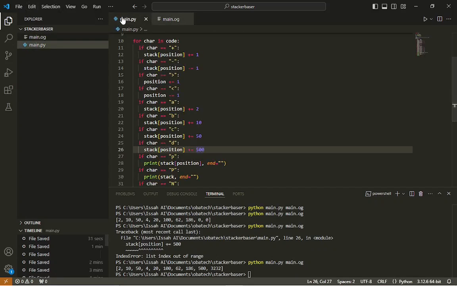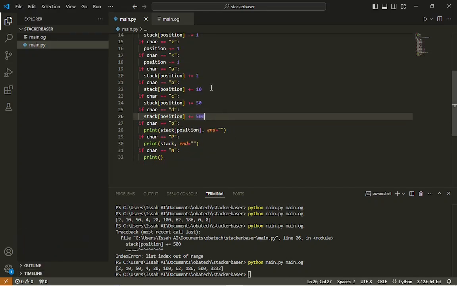But yeah, we're gonna fix that later. Okay, actually, we're not gonna fix that. You'll fix it yourself. So next we're gonna do addition, subtraction, multiplication, and division.